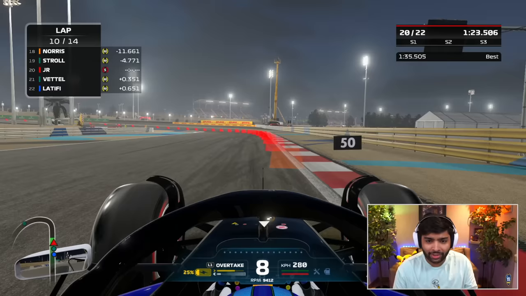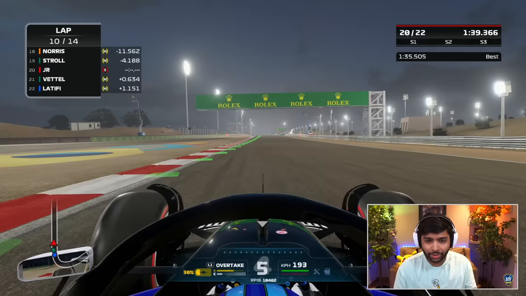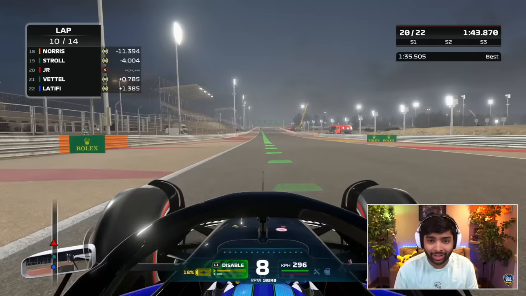Power down slowly. Good bit of corners. That's some nice turning there. We took that one really well. Come on, let's keep this up. Overtake mode on this straight. We've now gained quite a bit of time on Vettel, which is a good sign. Power down in the main straight as well.